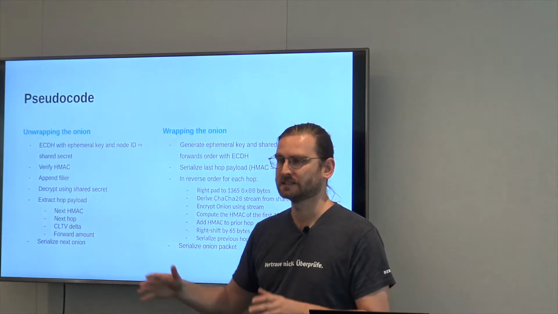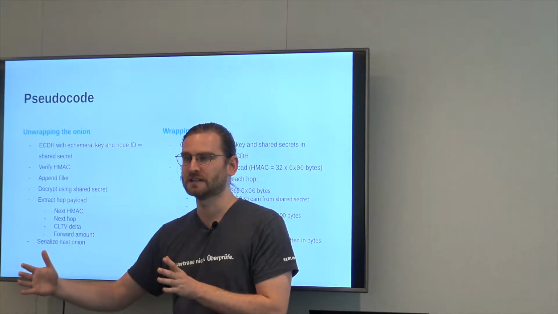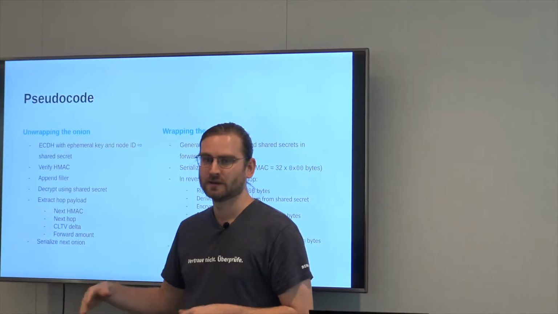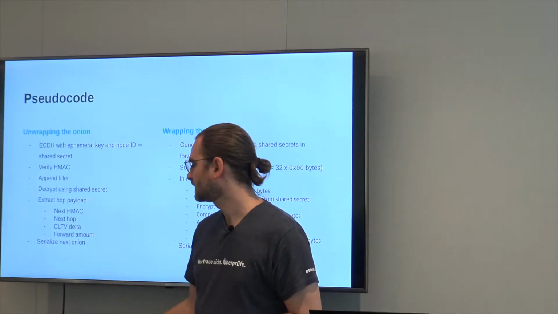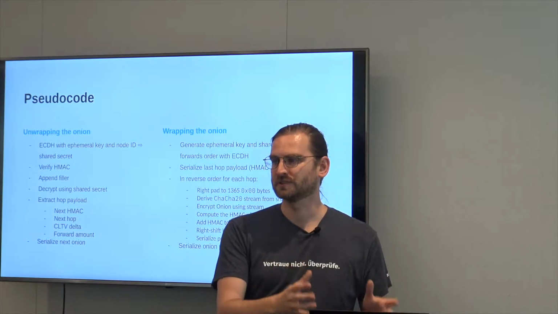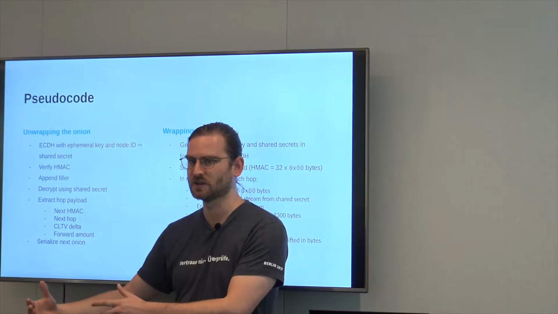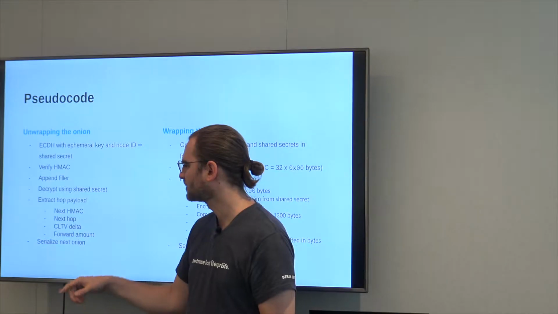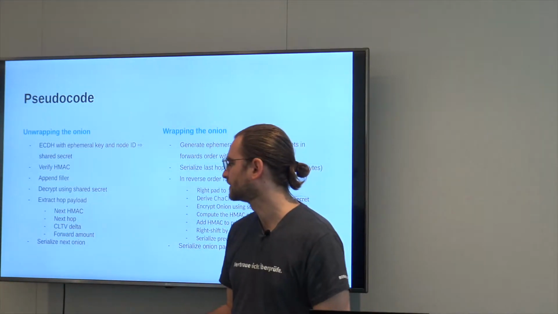The hop payload is basically just, once we have decrypted, the first 65 bytes contain the HMAC for the next hop, who is actually going to be the next hop, the CLTV delta, and the amount that we'd like to have the processing node forward. Remember, this is the sender talking to one of the intermediate hops, right? So the sender tells the intermediate hop, hey, you should forward to this hop with this CLTV delta, and that amount should then get transferred to it.